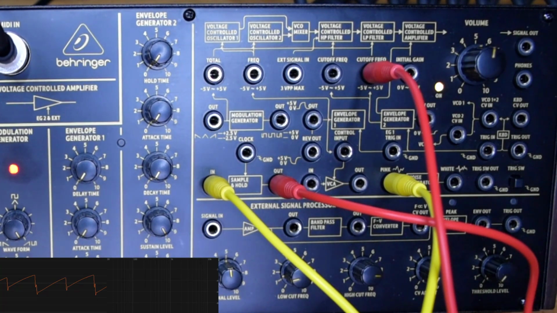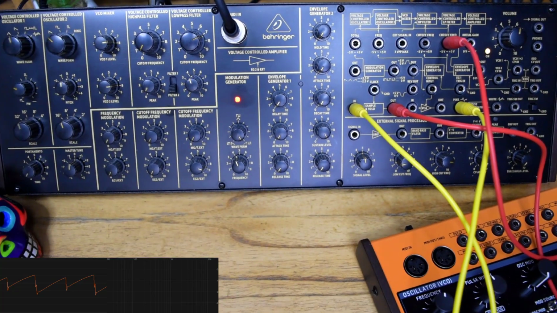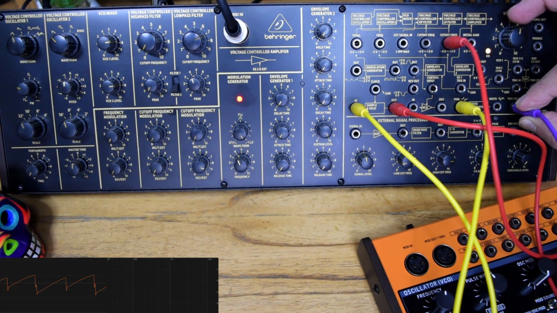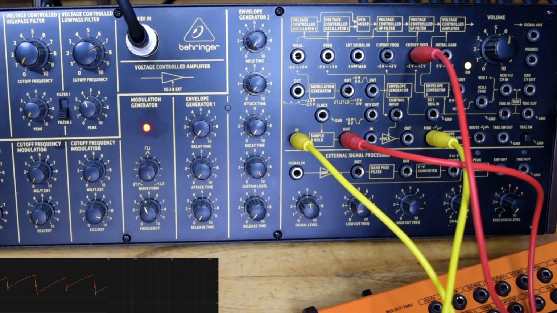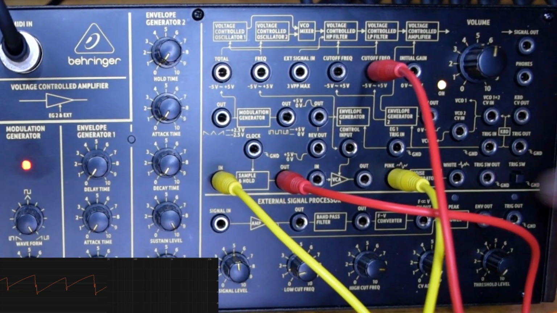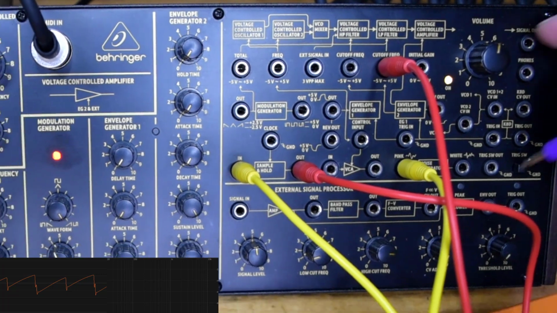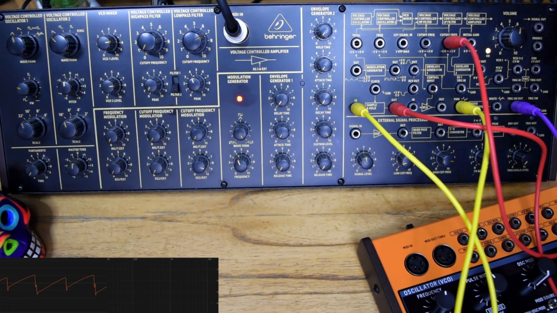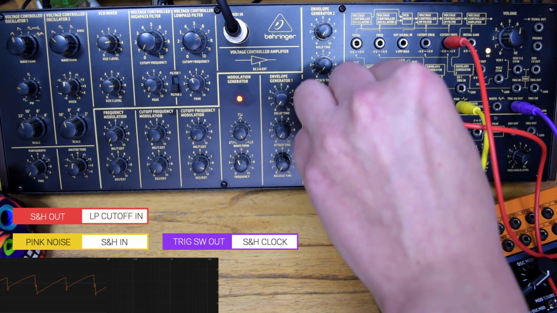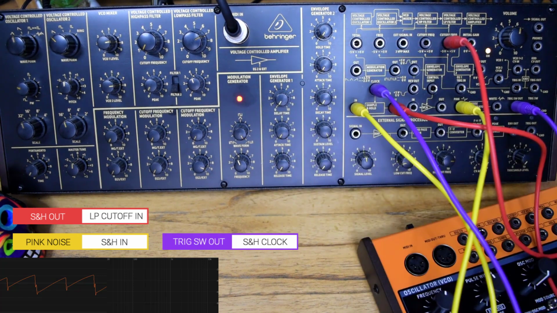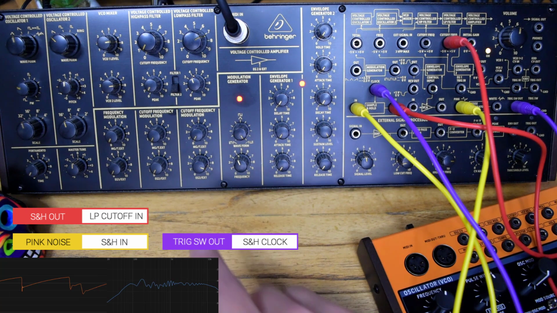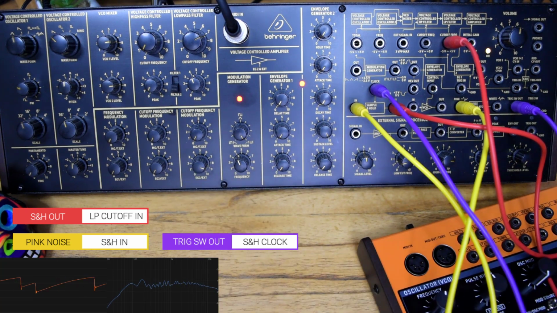So instead of just using an LFO to trigger the clock and get that snapshot, we can use it manually. Notice that you get a button right here. So every time that you press it, it's going to be triggering the sample and hold and kind of telling the sample and hold, dude, take that snapshot. But instead of using an LFO or something more controlled like that, we're going to be doing it with the button. So now if I play something, notice that we get nothing on this and we are doing this modulation.